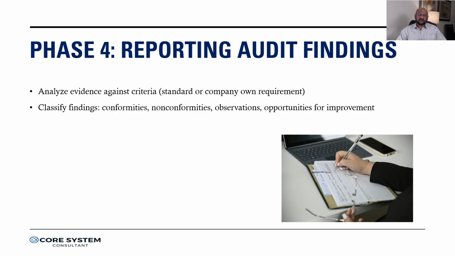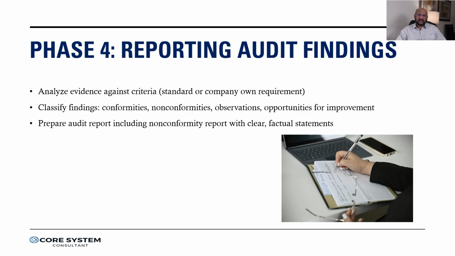Here I would like to make a point that a lot of findings will be related to conformities. Rather, 90% of our audit reports comprise conformity, wherever we found conformance, and how. So we record the whole event of how the company and the process is complying with the standard requirements or the requirements of the company-owned policies and procedures. If there are any non-conformities, opportunities for improvement, observations, or potential non-conformities, we report those during the audit process, and during the reporting we finalize all of that. Then we prepare an audit report along with any non-conformities that we found.